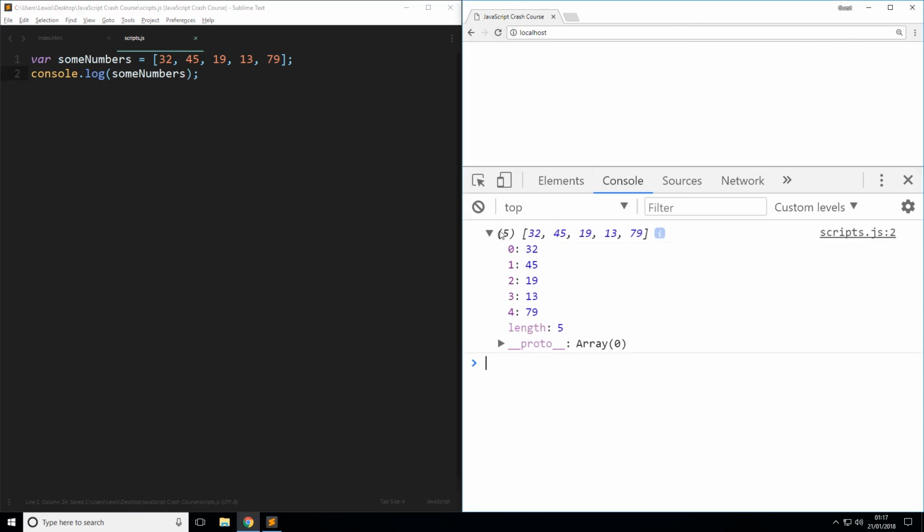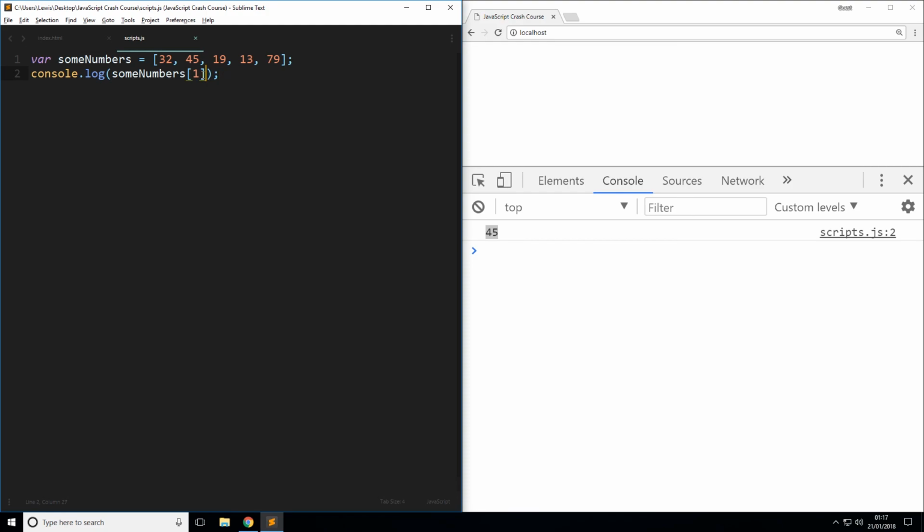you'll see it's going to output it as an array again. So index 0 has got 32, index 1, 45 and so on. Outputs it all as an array. If we were to output the second number again, remember it starts at 0, so 0, 1 will give us a second number, which is 45. Very handy. And again, with the strings as well, you can also figure out with an array.length, but instead of counting the characters, it's going to count the elements. So some numbers.length is going to output 5, because obviously there are 5 different elements inside of that array.